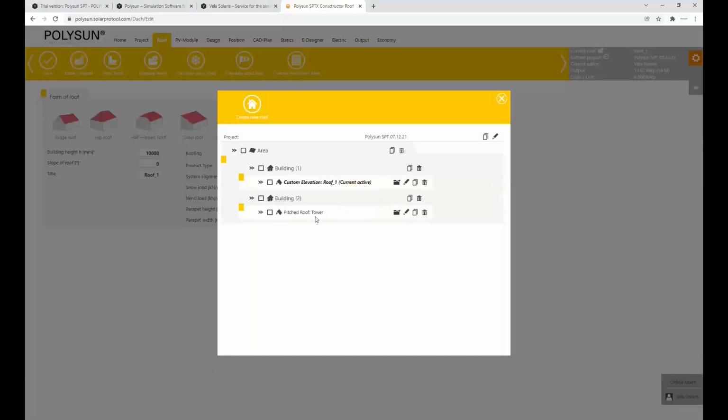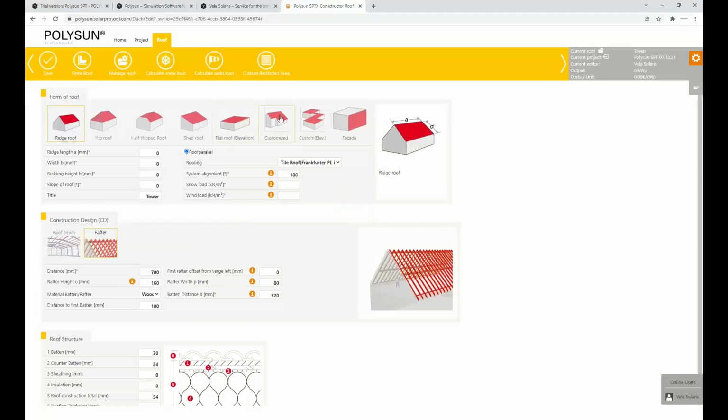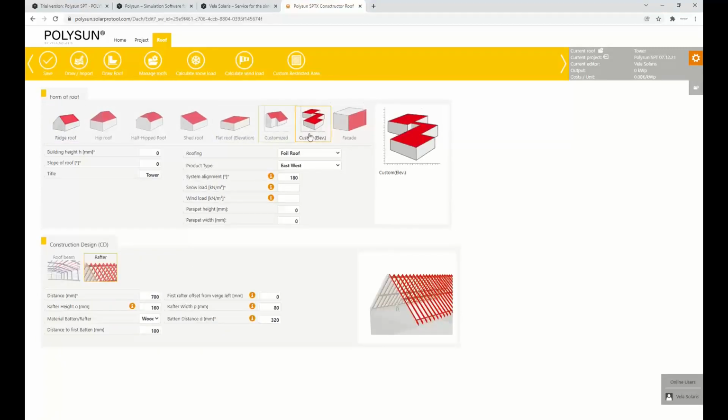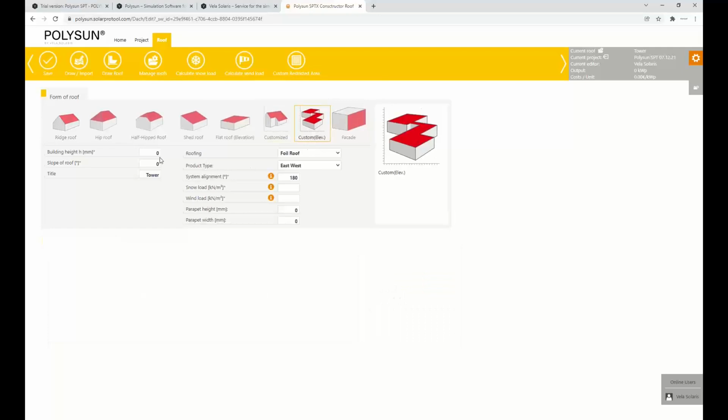We click on Save, and we can now open the tower and start drawing it. It will also be of a type of custom elevator roof. It has a larger height. Let's say it has 13 meters height. It's also flat, so the slope of the roof is 0.